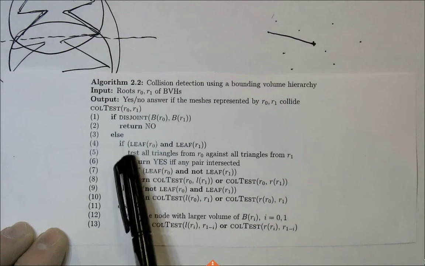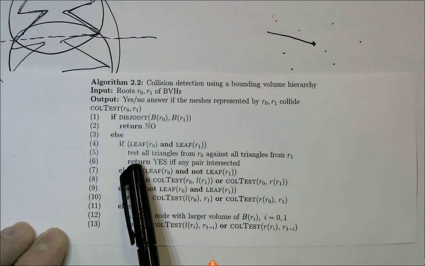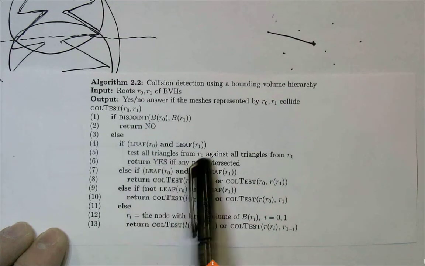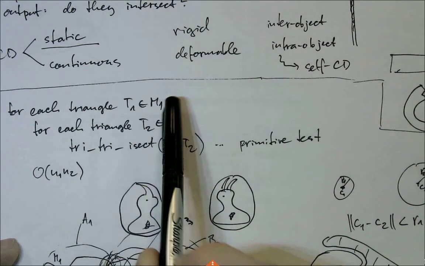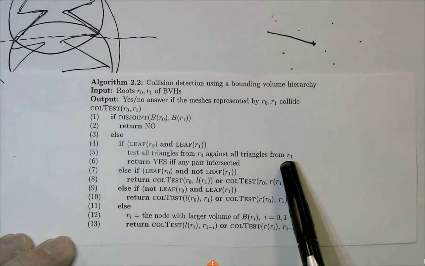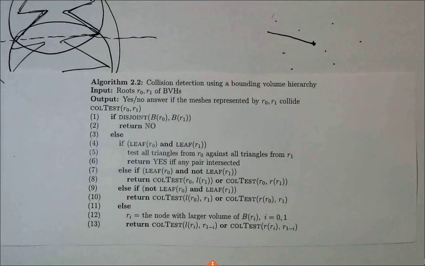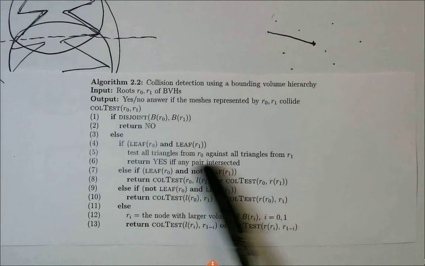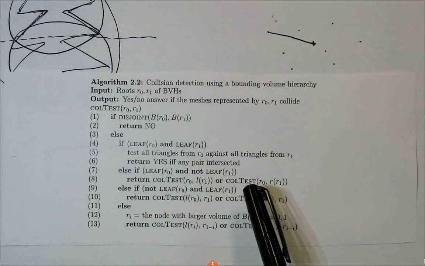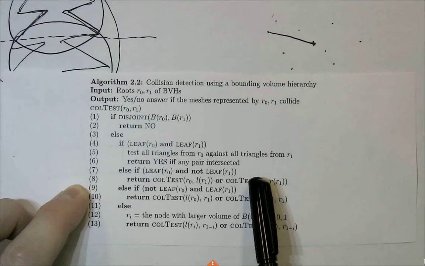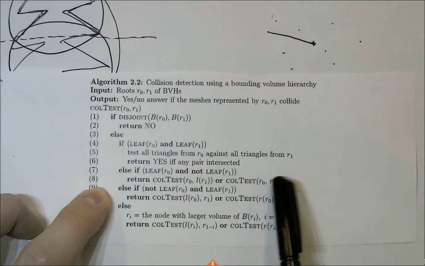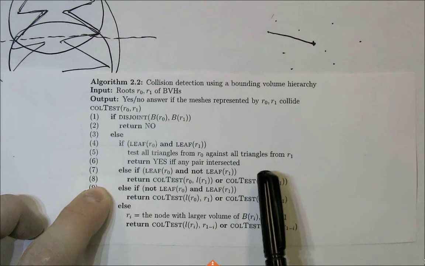So in general, if both objects are already at the leaf nodes, then you just invoke essentially this type of test: all primitives from one node against all primitives from the other node. Just invoke the triangle-triangle intersection tests. And the answer is obvious. You just say yes, collides if any pair intersected, and no otherwise, of course. Now the other cases, lines 7 and 9, basically decide where to descend.